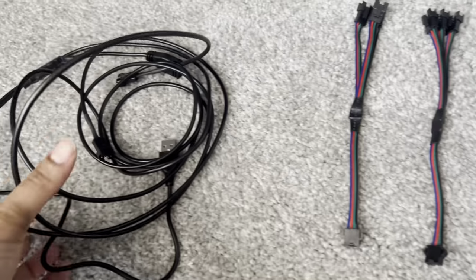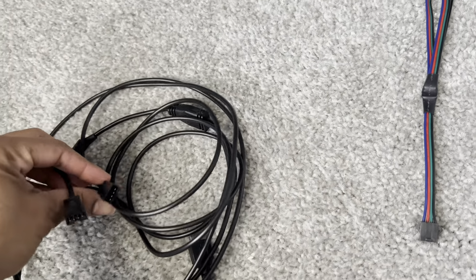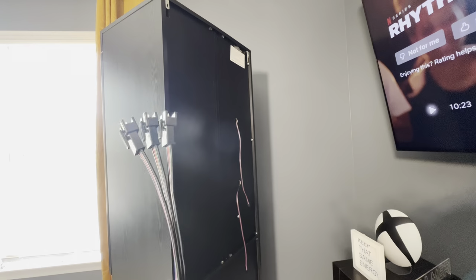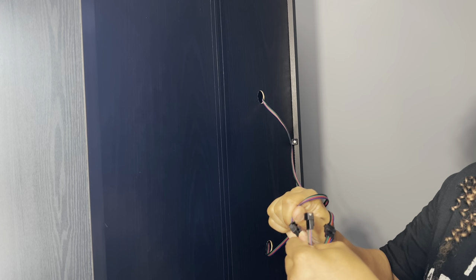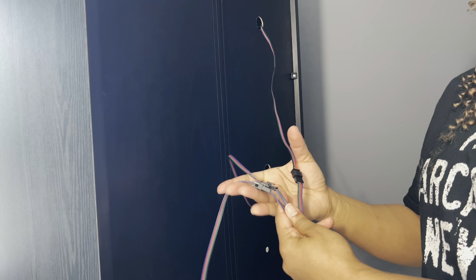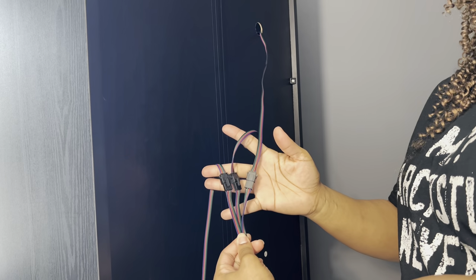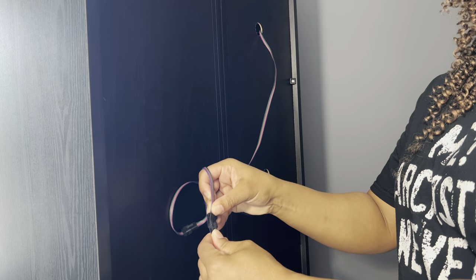Okay, these are the connectors that I will be using. So the black cord is to attach to both bookshelves to make sure they stay in sync. I'm going to go ahead and attach this one to all of the wires that are hanging off of this bookshelf. Do the same thing to the other one, and then I can go ahead and plug it in and you will see how the lighting works.